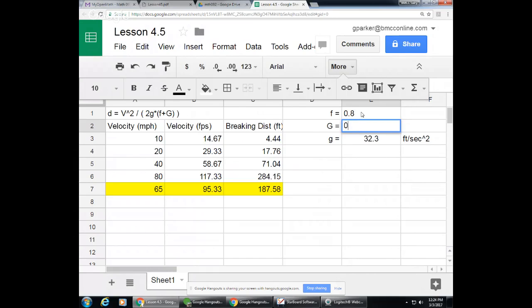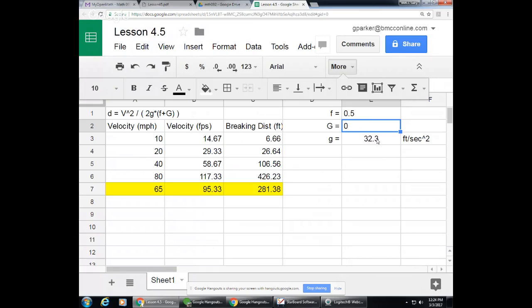But if it's a rainy day, the road's going to be slicker, so the friction coefficient could drop down to like 0.5 instead of 0.8. Then it's going to take me almost 300 feet to stop. This is kind of cool. We can experiment. This would be a really good thing to show new drivers, to say be cautious, don't drive too close to somebody, and consider your speed. We can also play around with different road conditions, and that's what the friction coefficient and the road grade let us do. Kind of nice.